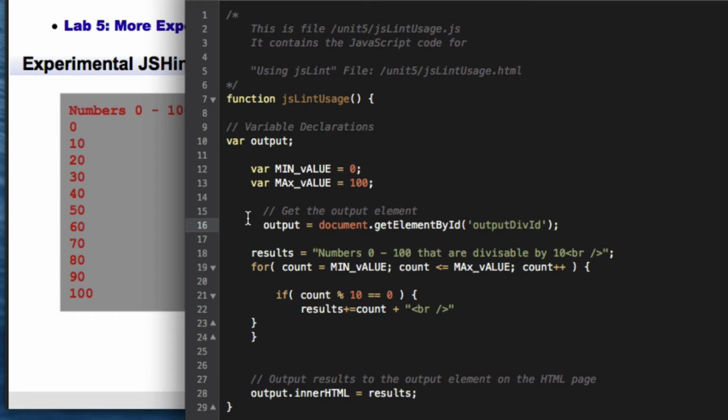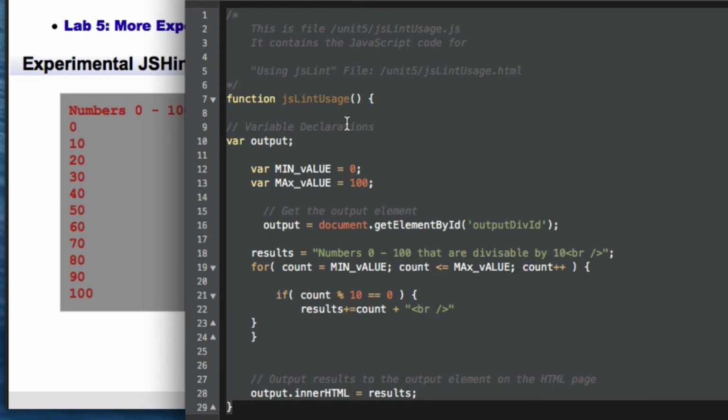But if you look at it, you can see there's some coding standards violations, and it doesn't really look all that good either. It's not formatted really nicely. So what we're going to do is go ahead and highlight the whole thing. So I'll put my mouse over here, and then I'm going to just say Control-A. That highlights everything. And then Control-C.